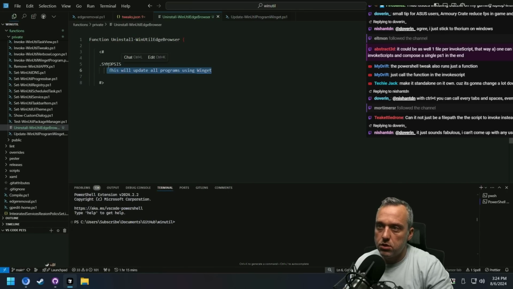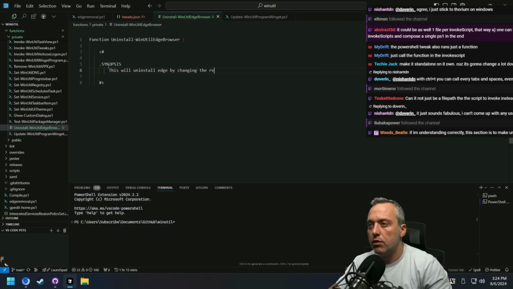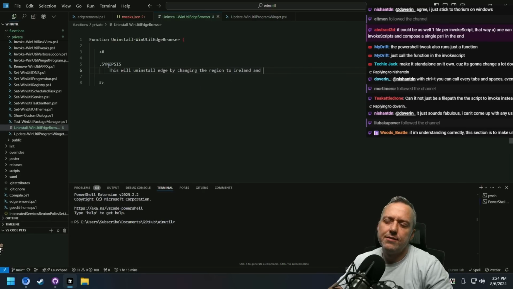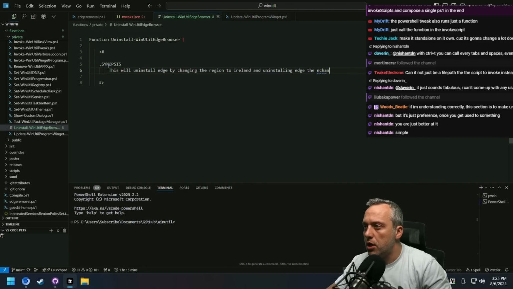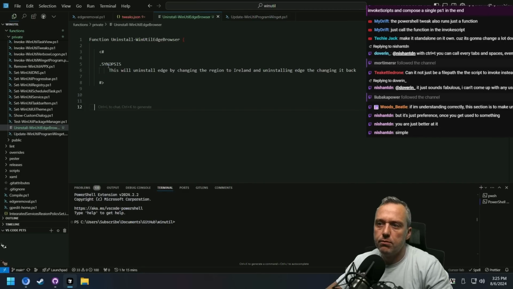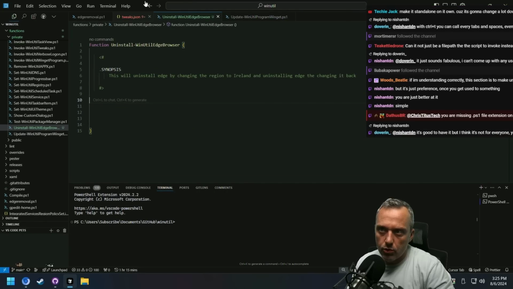Synopsis. Let's change that. This will uninstall Edge by changing the region to Ireland and uninstalling Edge, then changing it back. Good. And then we'll just take that and paste, grab our Edge removal.